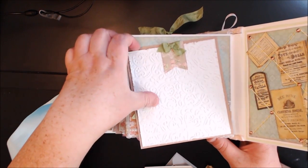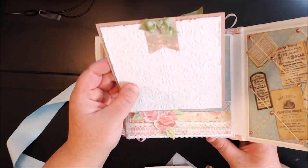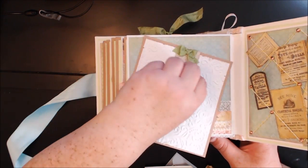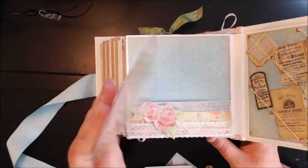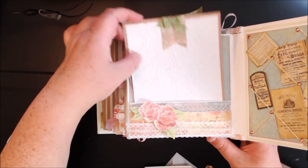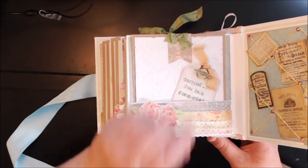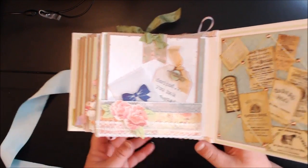And then I just made a tiny little bow, and then I did some, I don't know if you call this embossing, I guess. I ran it through my Big Kick, and then you can do another photo mat or journaling, whatever you want to do there. And so it just easily goes in here.